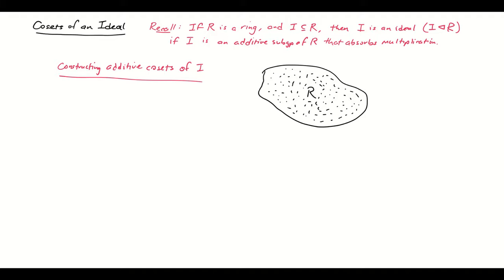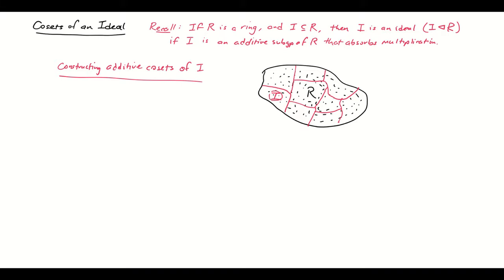Okay, what we're going to do here is we're going to separate these into additive cosets of an ideal. So there are some elements over here which belong to the ideal itself. We'll call those the subset I. So I is an ideal. And then the other cosets, they're going to be other subsets of R. And I should be drawing these so that each dot lives in exactly one coset. I'm probably not doing such a great job of that, just being sloppy with the picture. But each of these cosets is disjoint from all the others, and the cosets altogether, their union is the entire ring.